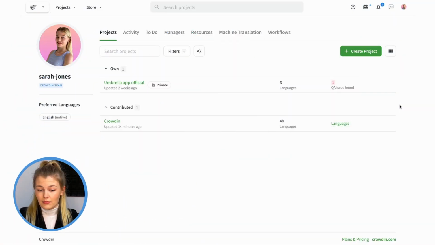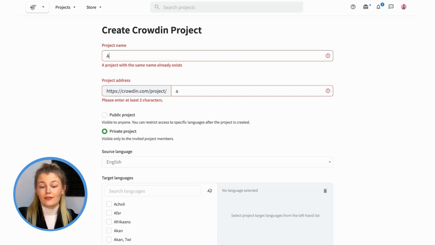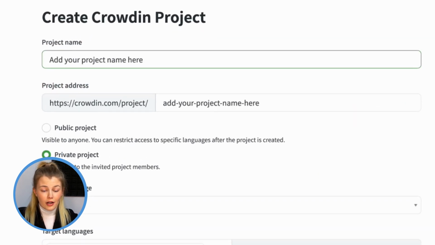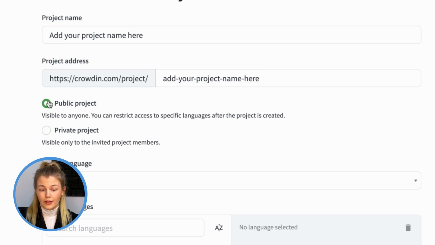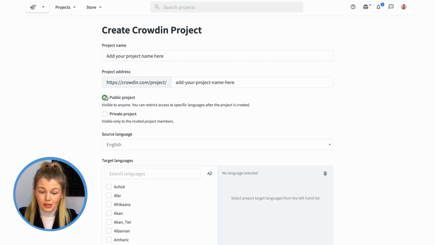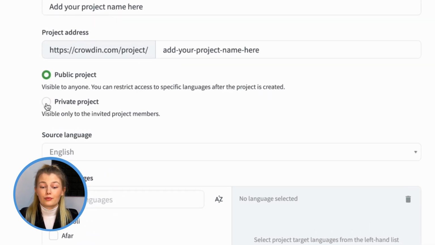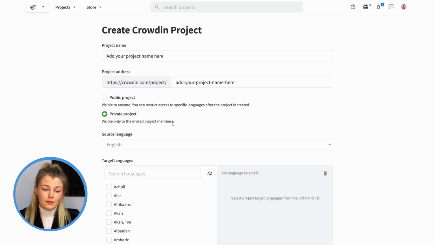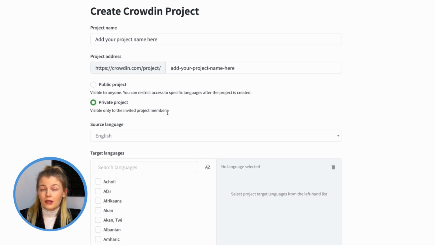So let's start by creating a Crowdin project. And in this demo, I'm going to show you what a simple project setup would look like. So it's actually very easy. It's essentially your project name and then the visibility settings. Now, public projects are open for anyone to contribute. If you will manage an open source project, or you want to localize your game to many languages with help of your community, this might be an option for you. Private would mean that you will invite professional translators to do the job, or you can use machine translation engines, but your content should not be publicly available. It'll be only visible to you and the people you invite.